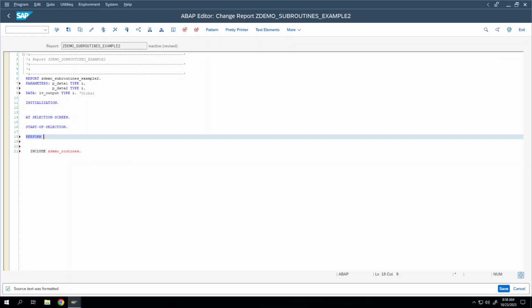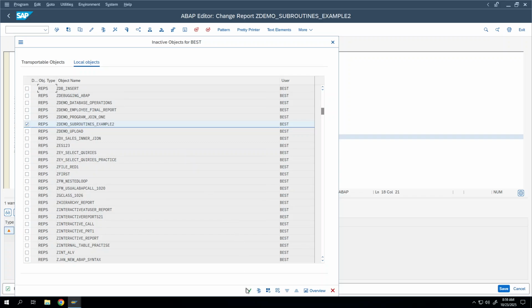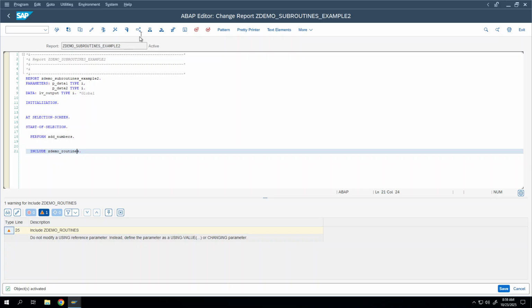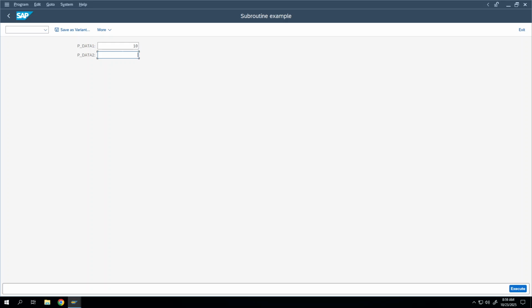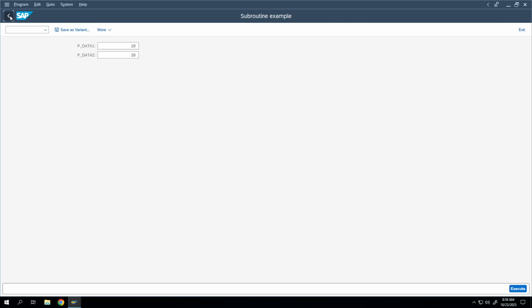PERFORM add numbers. It should be dot include? Sorry? Dot include, right? No, no. Dot include we use in structures and tables, to add the structures. Okay, it's going to execute.